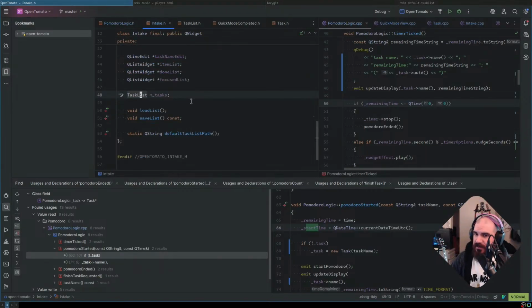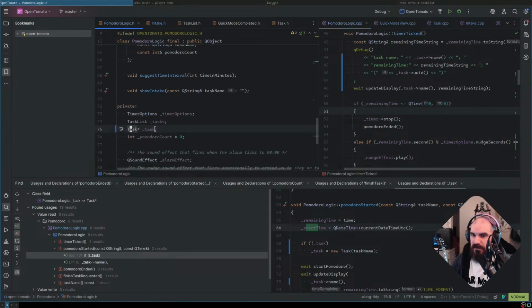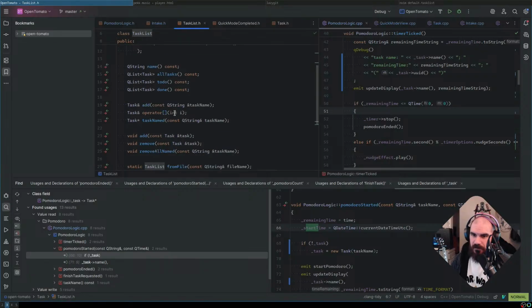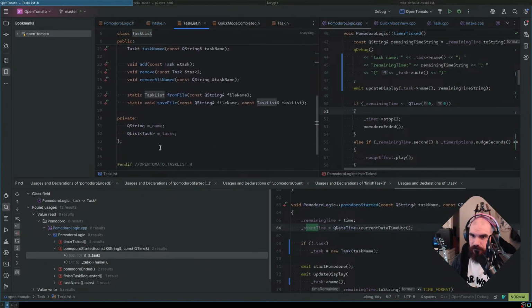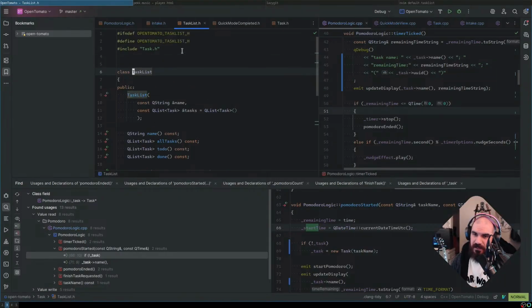Because if task list is a singleton, then we can update things in task list. So like right now, I have this task here, but my task list, if it becomes a singleton, in addition to just being, well, I guess that's the decision I need to make.